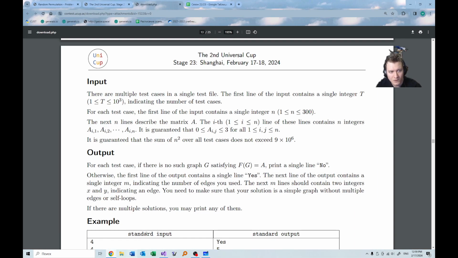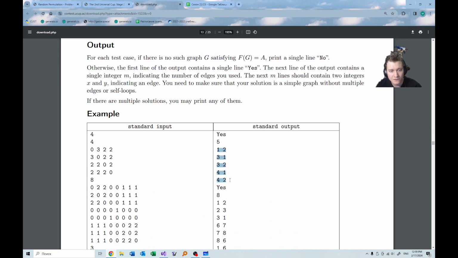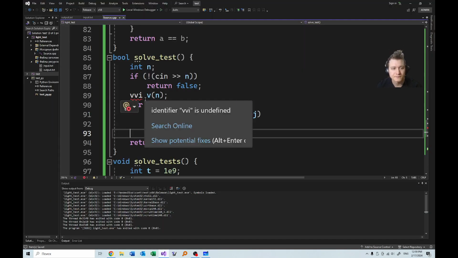Okay, and we need to print the list of edges, so which is a vector of pairs.